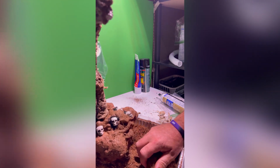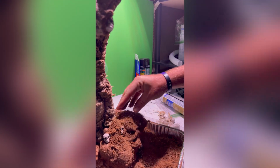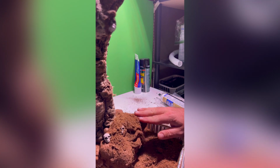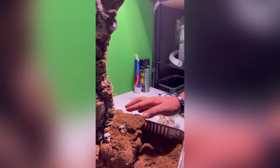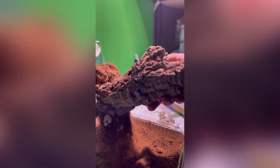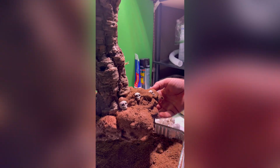Okay. Now that the silicone has been applied, this is just where I'm simply going to add the cocoa fiber and just pack it on there pretty good. And then once you get it heavily coated, I just kind of push it into the silicone to make certain that we get a good connection and that it's going to hold it pretty good. And then just simply shake off the excess. And that's as simple as it gets.